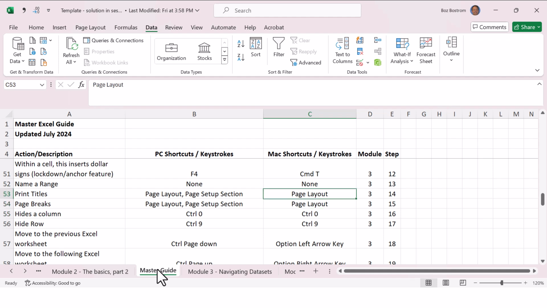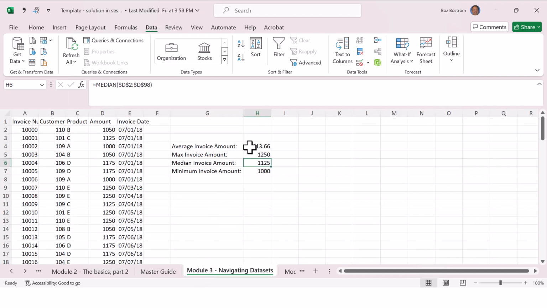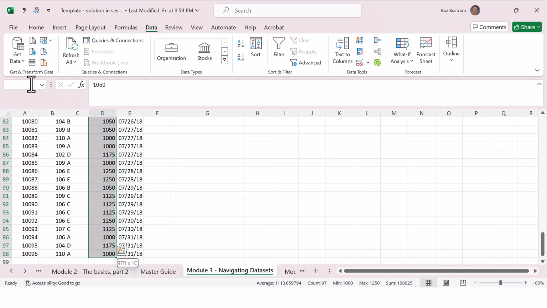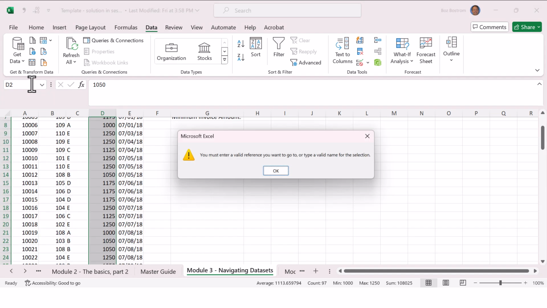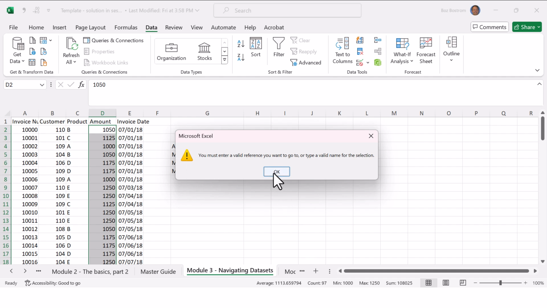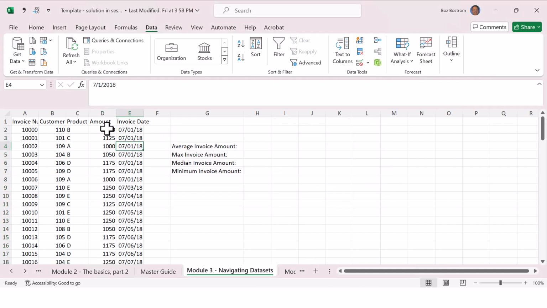Now, something I don't use as much, but I just wanted to show it to you in case you hear about it, is the range feature. So what this means, and I'll just get rid of these for a second. If you go into and highlight this set of data right here, you can actually give it a name. Like, let's just say sales amount, and then hit OK.